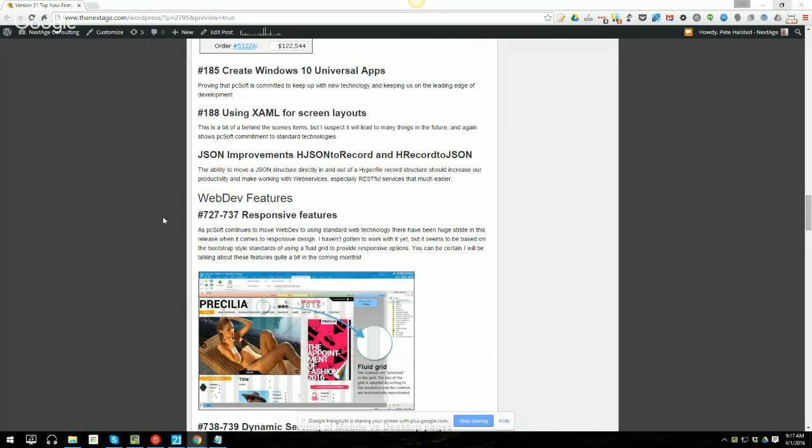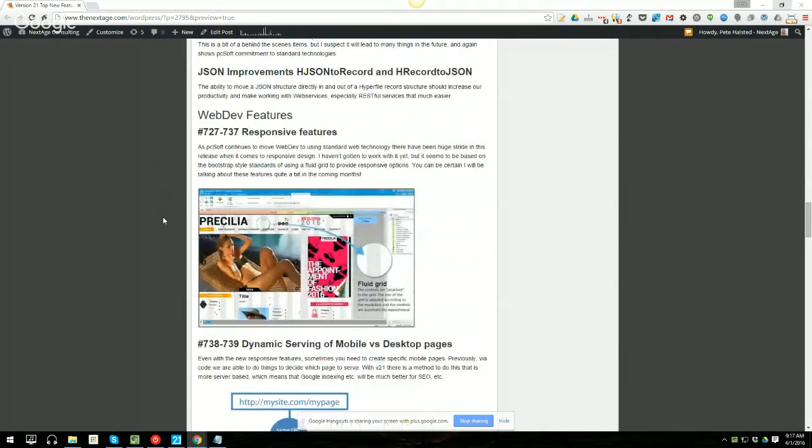Now we move on to my area that I lived most of my life in, web dev. The biggest thing that has been talked about the most is their new support for responsive designs. And again, instead of coming up with their own stuff, they've mirrored, and I've still got to see exactly how it's all being generated, but it's based on that fluid grid design that Bootstrap and other standard web technologies use.